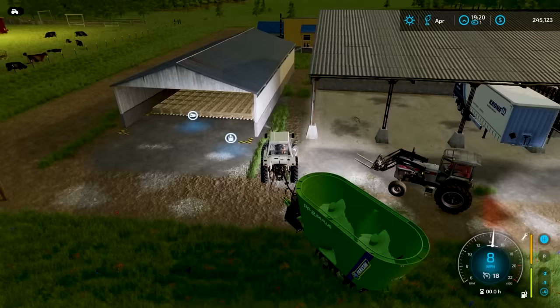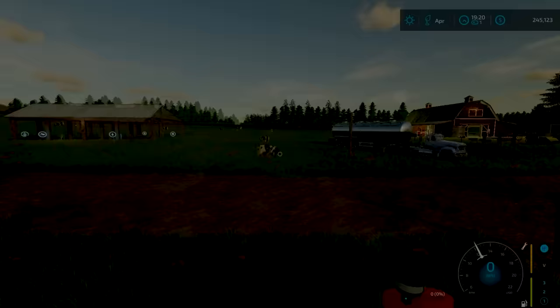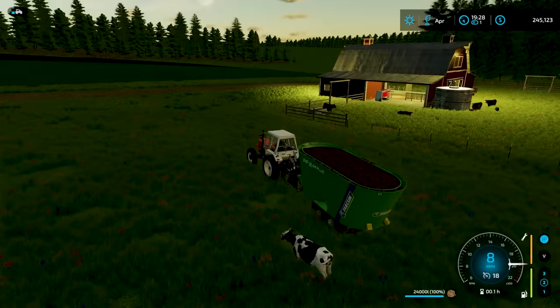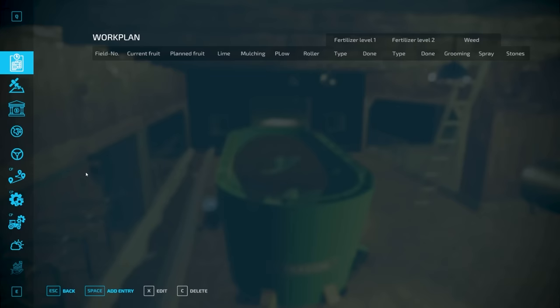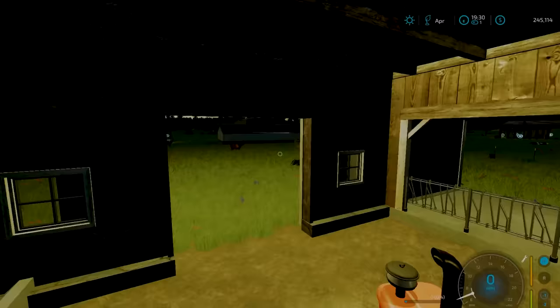All right, let's back it up here. Let's get this in a little bit better place. Probably like right here. And we'll go ahead and turn that on. And then we'll come here and we're going to get some goods. Oh, maybe it can't pull this much weight. So what's the capacity going to be here? 24,000 should be good for a while. We'll go ahead and just leave that there. We could get one more prepped, but that'll definitely get us through the night.